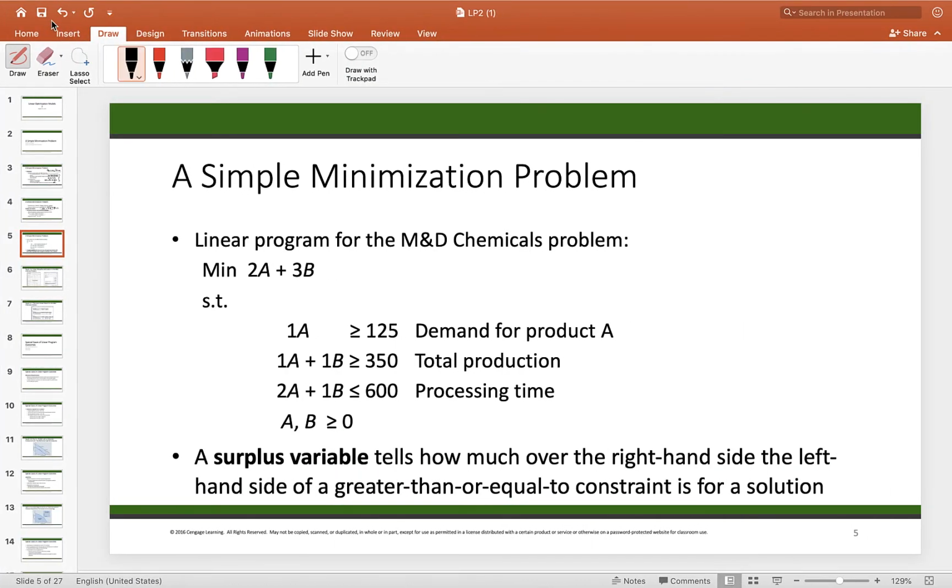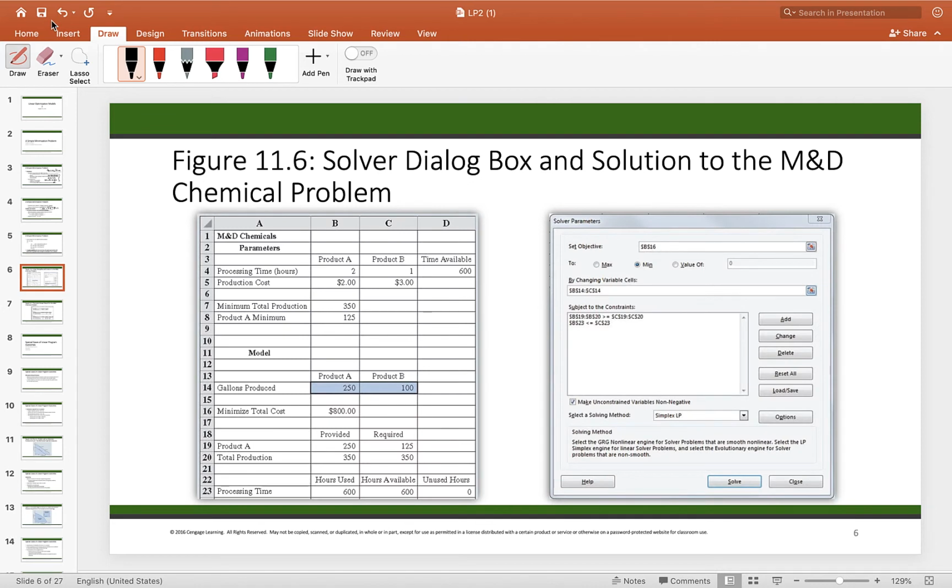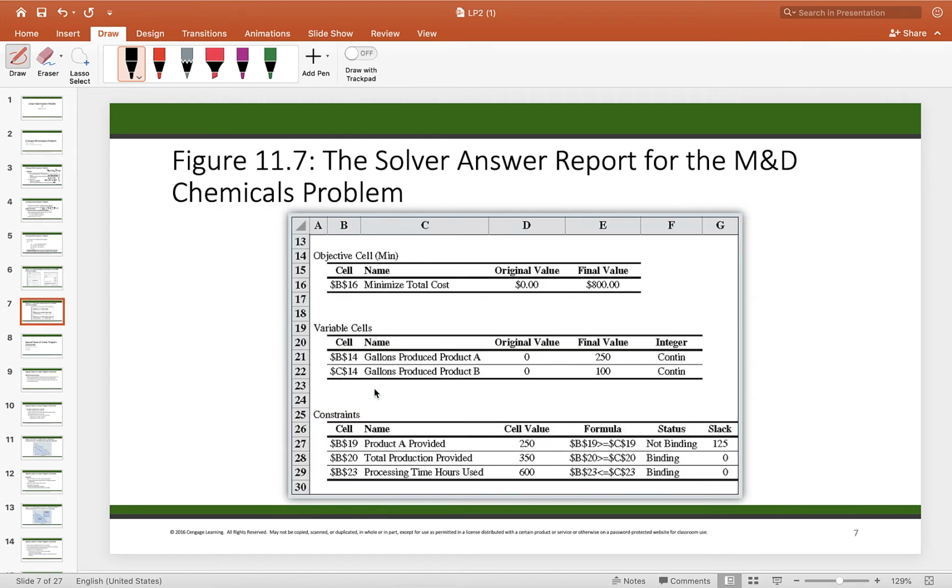Okay, so basically that's the information that we have in here, and Excel does it. They set up their spreadsheet, the publisher does it as well in the PowerPoints, but they do it in a slightly different way, but they do come up with exactly the same responses as you'll be able to see from that, and they come up with the same answer report. They may have put these in a different order. It doesn't make a difference which order you put the information in. So let's move on.